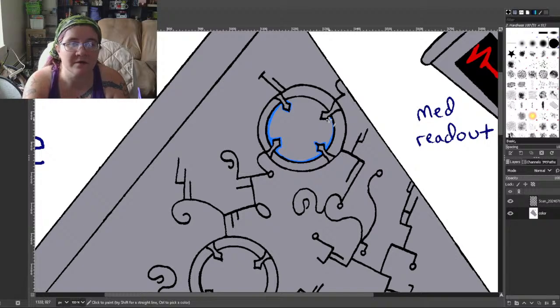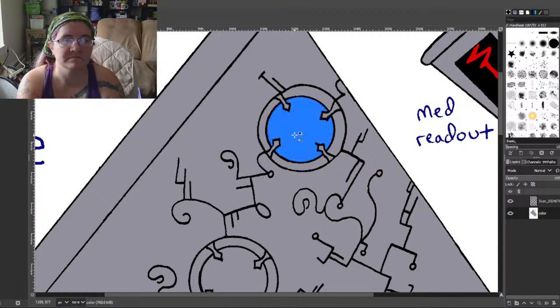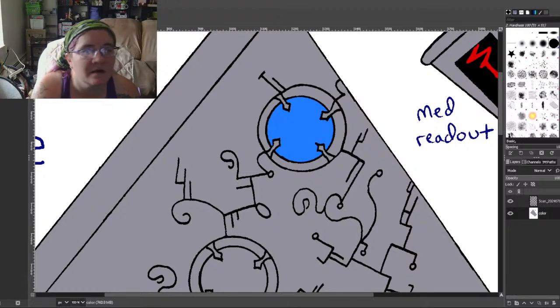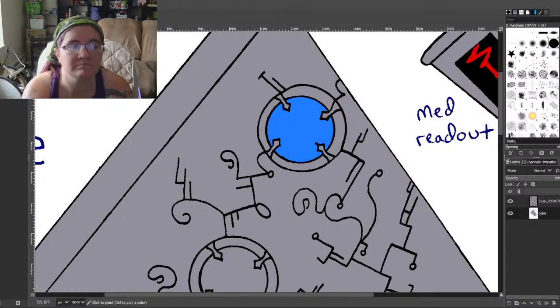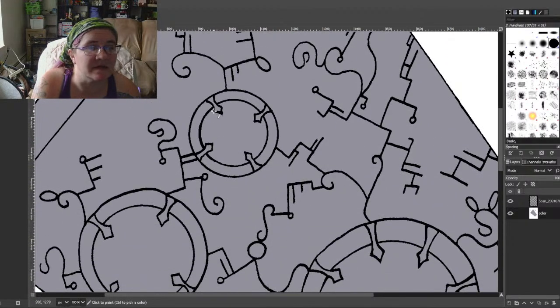Right now I'm just showing you the difference between the two methods of coloring your work digitally. See? Not that much harder than it was before. So all of his are the same color.